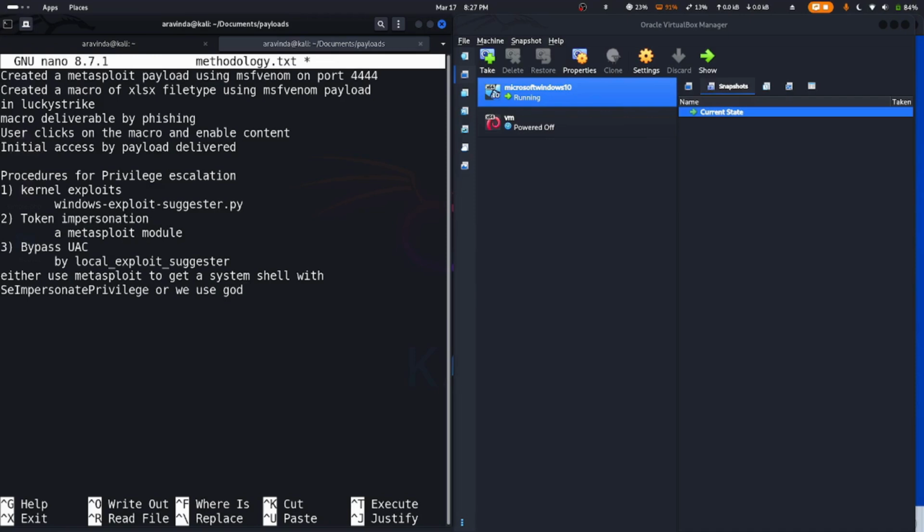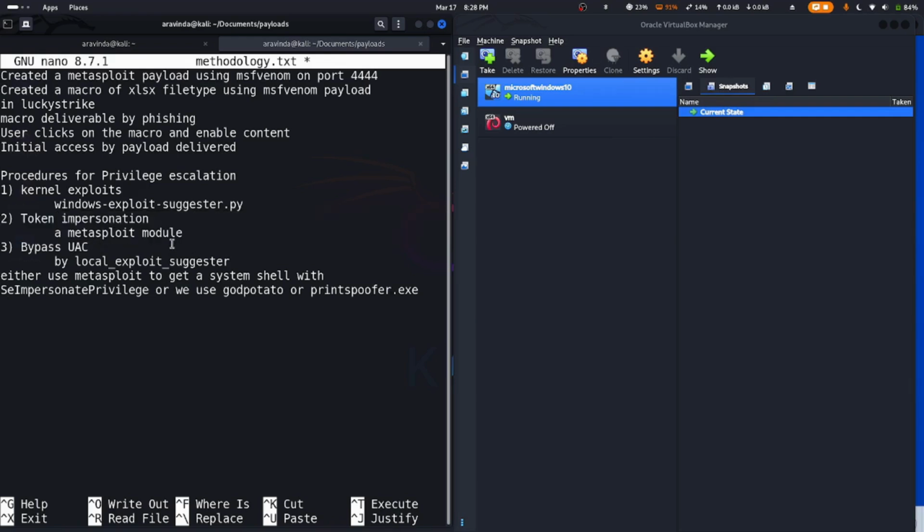So that's what I'm typing now. It's either we use a Metasploit module or we use Juicy Potato or PrintSpoofer.exe. So let's get this out in separate lines.